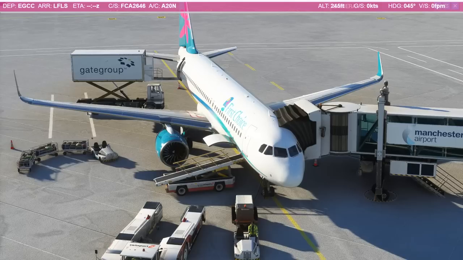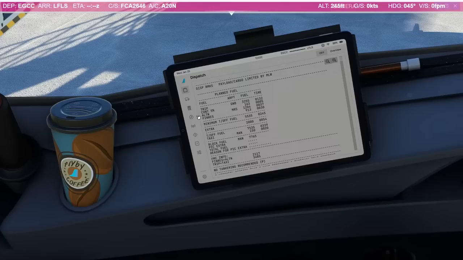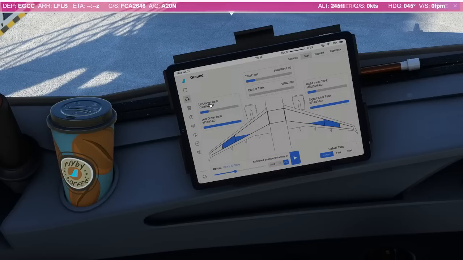Good, so they're going to load on the bags downstairs. We're already on the jet bridge, so I'm going to leave that alone. And then we can go into fuel and start selecting our fuel. So we want a total of 7.8 tons of block fuel. So back to ground services, 7.8, and let's do real, 5 minutes. We can do that.